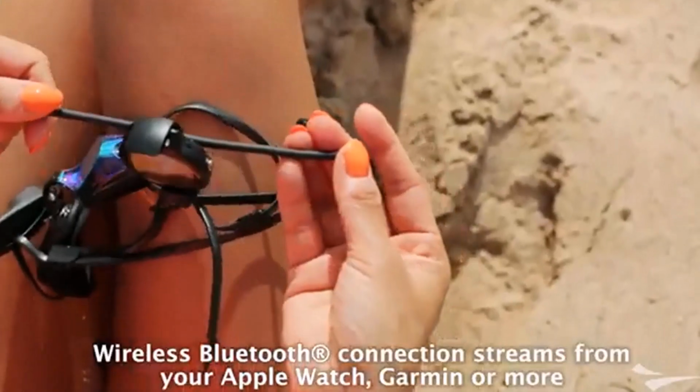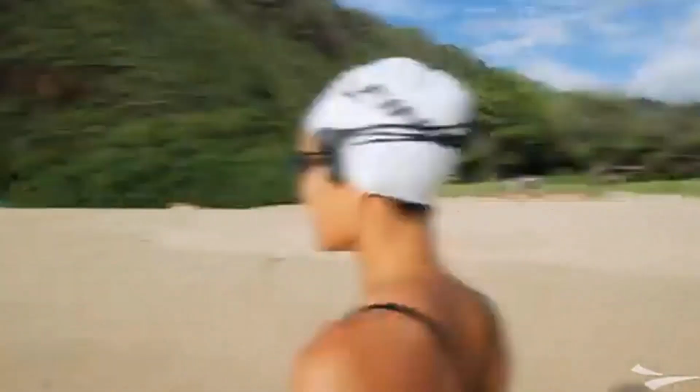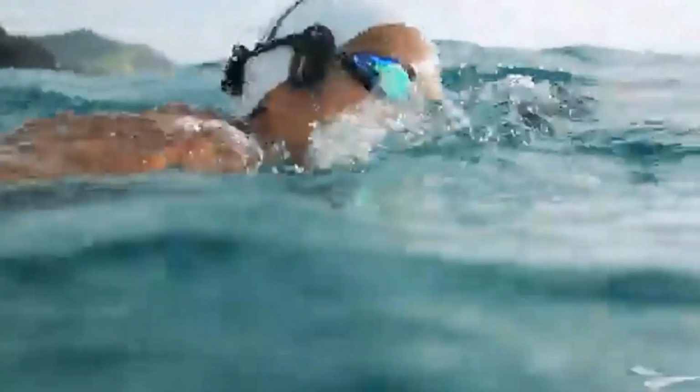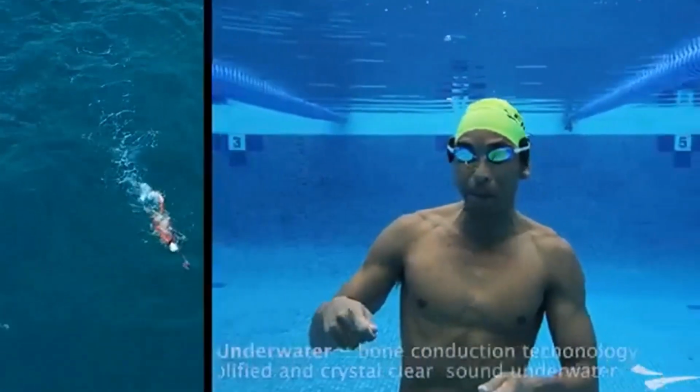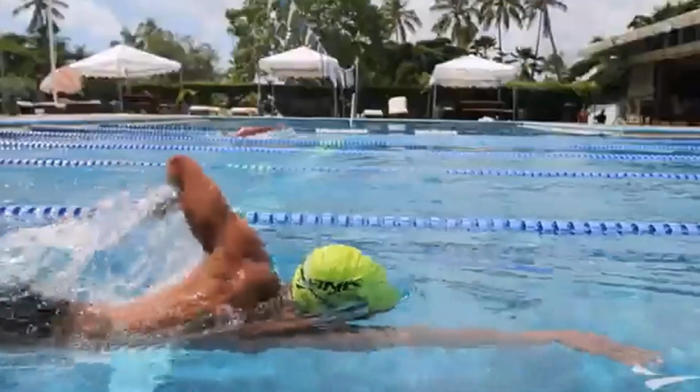Unlike the other headphones on this list, these work only via Bluetooth, so you have to A. already own a compatible smartwatch, and B. be prepared to swim with your watch clipped to your goggle strap or under your swim cap. So they're definitely not for everyone. Your smartwatch also needs to be able to offer offline listening.